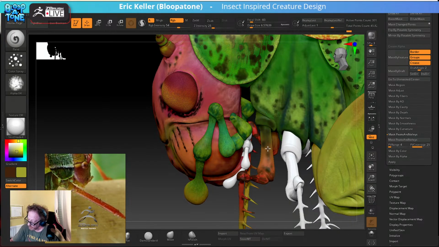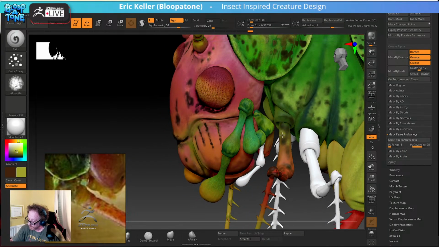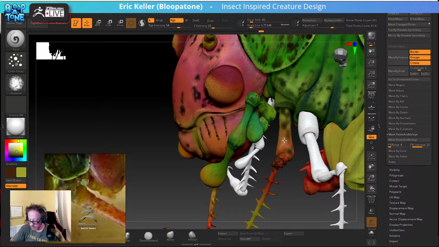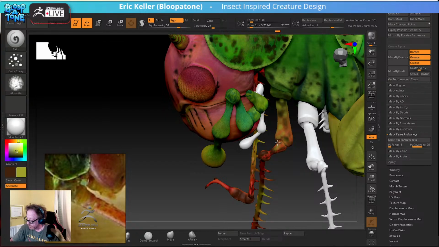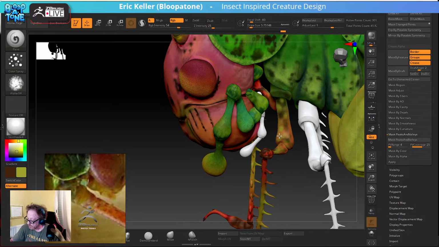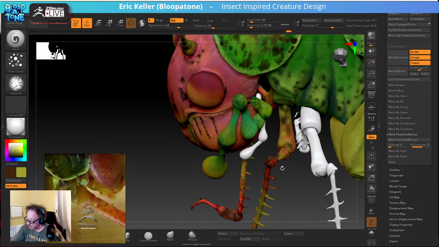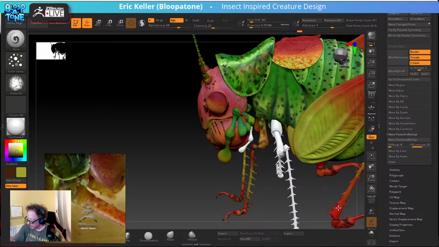Dark spots. Let's get some lighter green spots in here too, kind of like what I'm seeing down here. Just a whole lot of different colors going on. This bright orange.